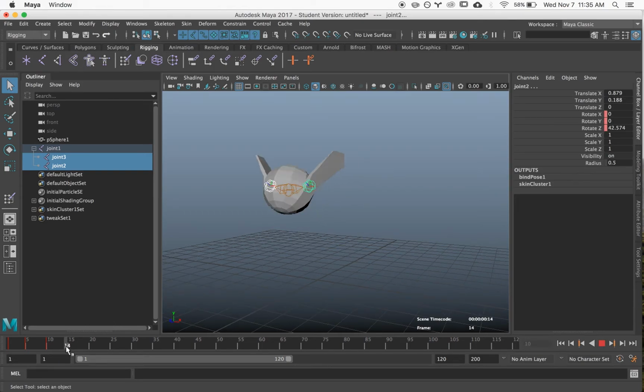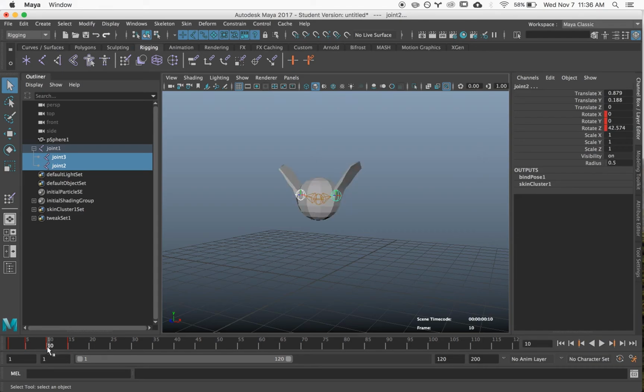So I know that at frame 15, I want them to flap back down to the same spot that they are in at frame 5. So if I go to frame 5, and then I click with my middle mouse button and drag to frame 15, notice how the animation is frozen right now? I can actually copy the keyframe by hitting Shift E. So it copies the current pose to wherever you have the middle mouse button dragged to. And then I hit my keyframe here, and it'll only keyframe the things you have selected. And as we look through, it goes up. Notice how the body keeps moving the way it was keyframed before, but the wings flap down to the same place that they are in frame 5.